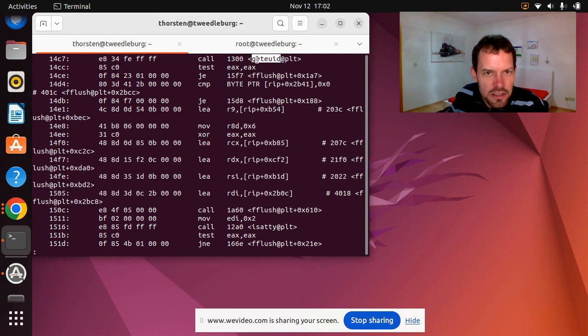Here it calls getEUID. Then it tests if the register EAX is 0, and then it jumps on equal somewhere. This somewhere will then just say, okay, you do not get in here. I want to override this jump-equal instruction, so I have to override the bytes 0f8423010000. Best override them with 90s, so just nothing happens.